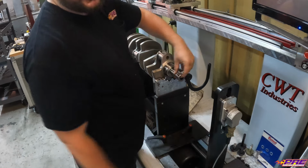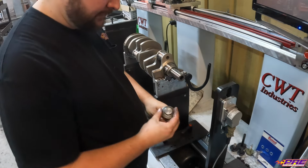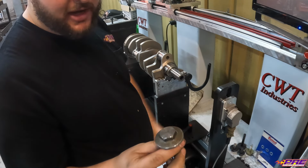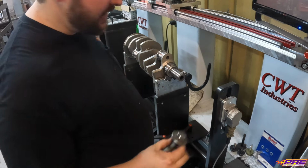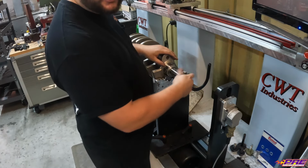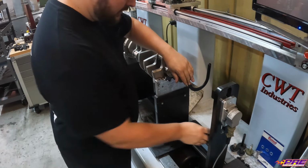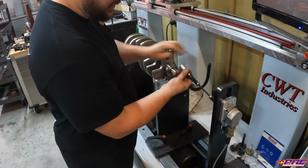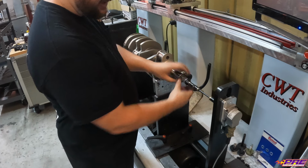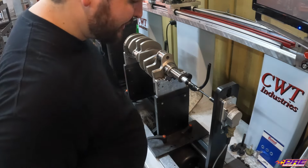On some of these cranks, the bolt hole is just a little too big for the magnet to work. So we've taken an old LS factory bolt, cut it down, and faced off the end, making sure it's nice and true, just so we've got something flat for our magnet to stick to. Because we obviously want this magnet arm and everything to the sensor running as true as we can, so it takes out any imbalance that could cause.